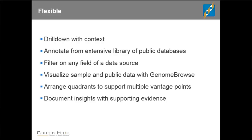We also enable you to add filters to this filter chain that you saw on the left, to construct that off of anything in your data or any of these annotations. We're not limiting you to just a couple fields that we expect to be in a VCF file. If there's some strand bias metric that you want to consider as a good QC metric, go ahead and inspect that value and put it into your filtering process.